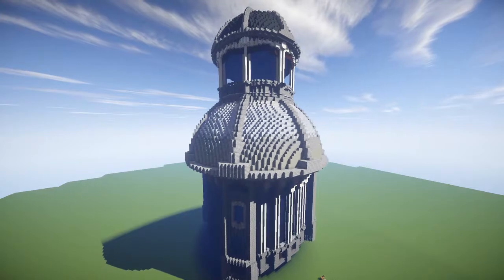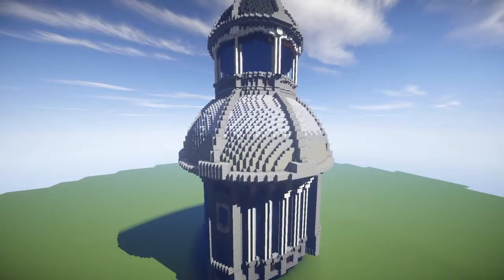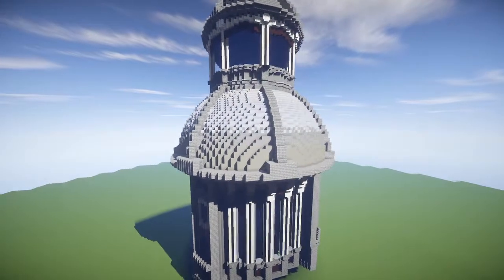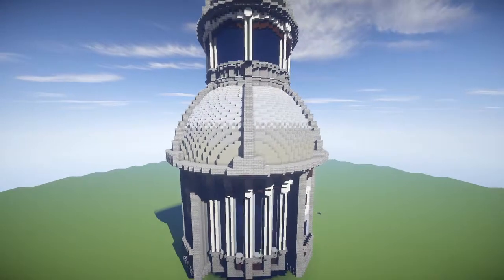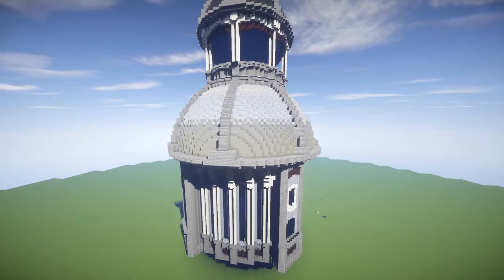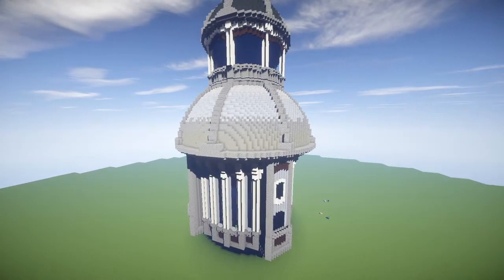So in the next video, I'll be showing you how to flip your really amazing and majestic builds. I'm not going to be showing you how to build this, but I will be showing you, not really how to build half of it, but how to take half of your build that you created and flip it, so that you can create things much faster on Bedrock Edition. Yes, Bedrock Edition with the new commands.